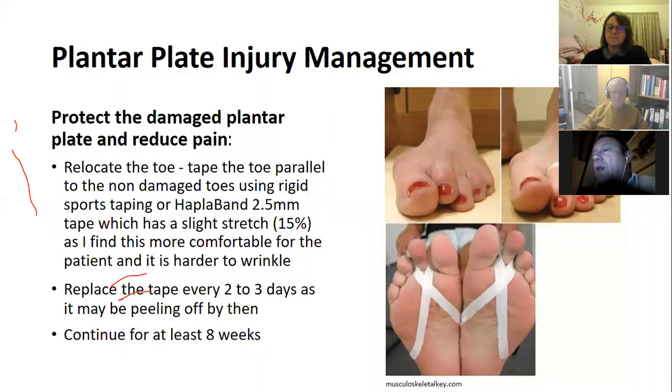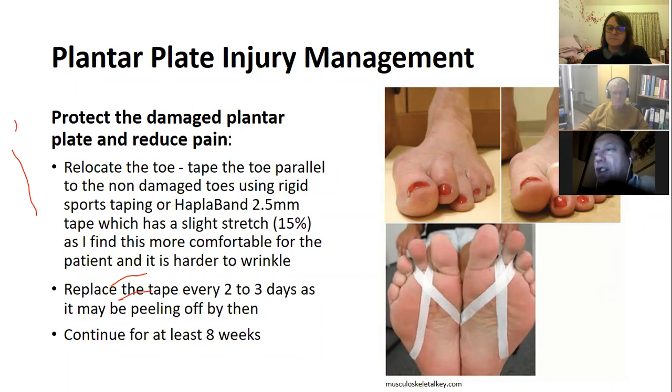And we do it with what I call the charity ribbon strap. So you need fairly wide, about 2.5 centimeters, so it doesn't become like a tourniquet across the toe. And it has to be taped down, as it shows in the diagram here, with long straps underneath the foot so it stays in place as the person walks. Okay, maybe not always as long as this.